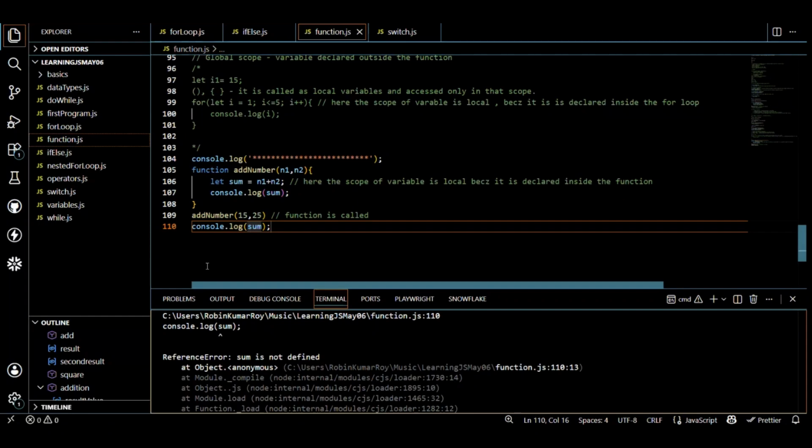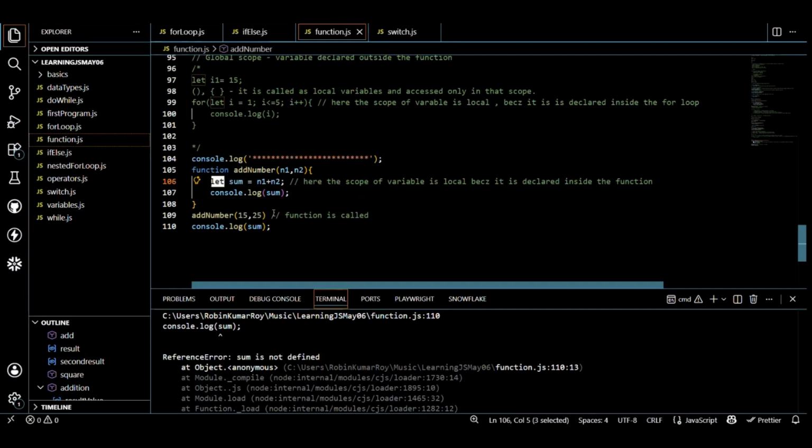In our variable classes, we have understood what a variable is and how to declare a variable. So if I say let variable name, it is nothing but declaring the variable using the let keyword. If I say const variable name, then it means we are using the const keyword to declare the variable. So it is fine. We know that we are able to declare using let. So here I said let sum, this is the variable name, which is holding the value of n1 plus n2.